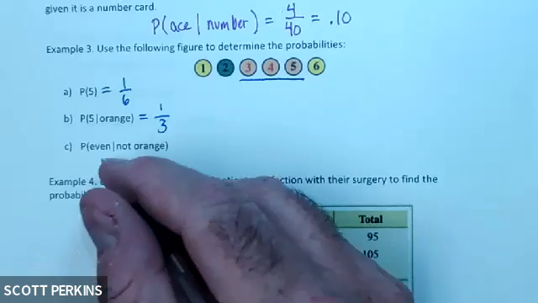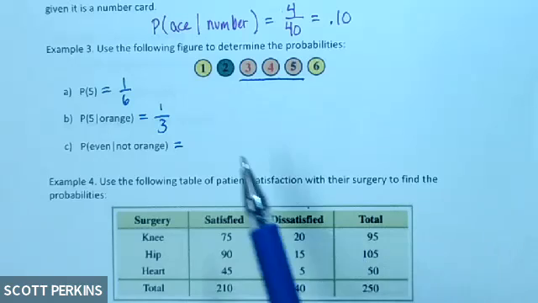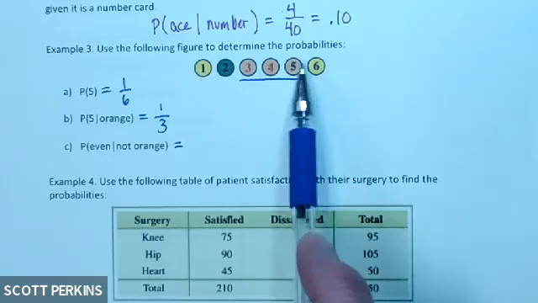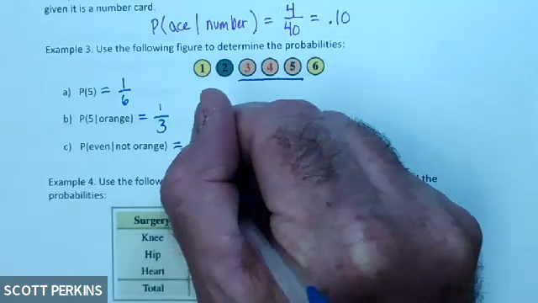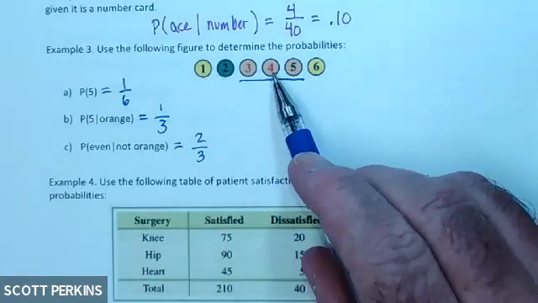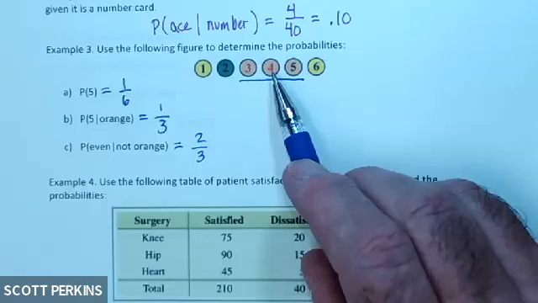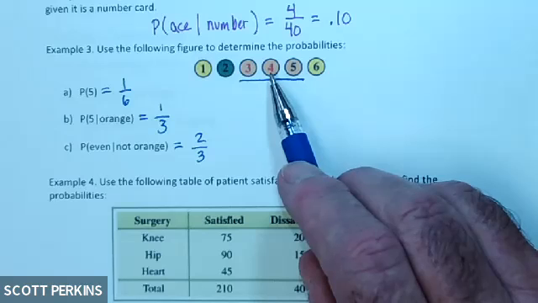The last one is, what's the probability that it's even given that it's not orange? The ones that are not underlined are the not orange ones. So what's my total number of outcomes? 3. Now in just those 3, how many are even? 2. I do not care about this one right here that I'm pointing to, the 4, because it is orange. That's not part of my given information.